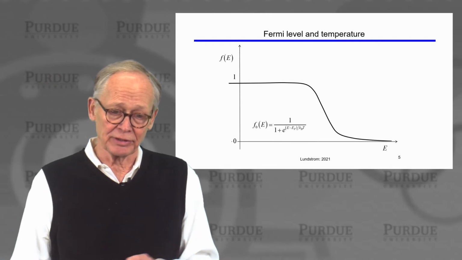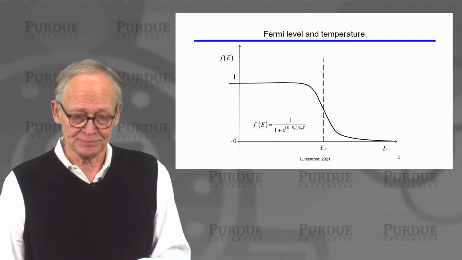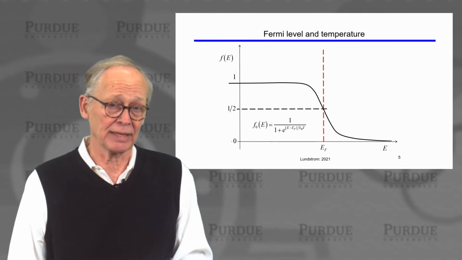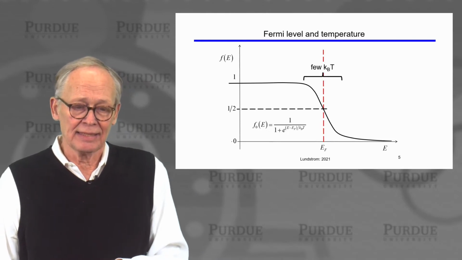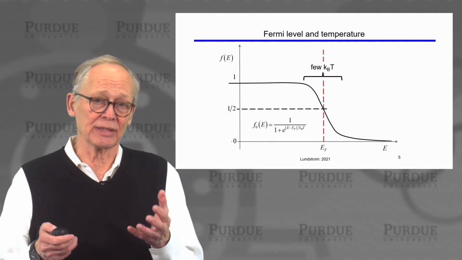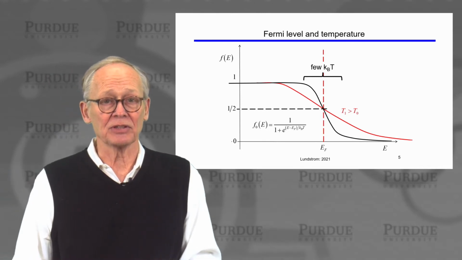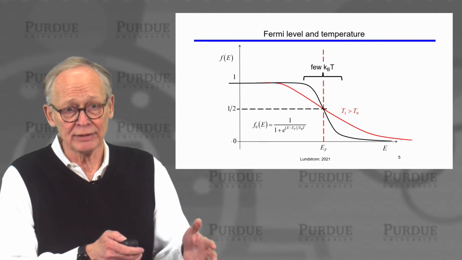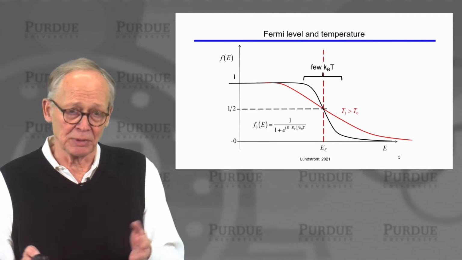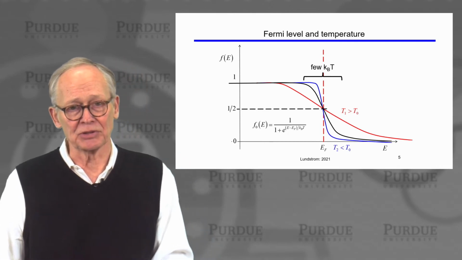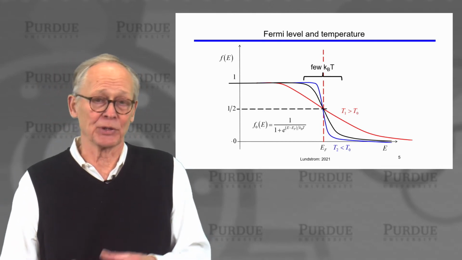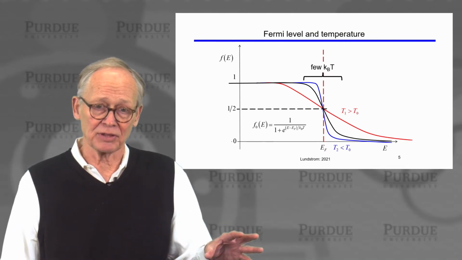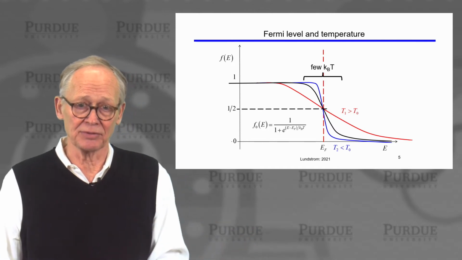Okay, temperature is also very important. Here's our Fermi function again. There's our Fermi level again. It has a probability of being occupied of 1/2. Now, what if we change the temperature? We're going to change the width of this transition region. If we increase the temperature, the energy range it takes to transition from probability 1 to probability 0 becomes much wider. And as we go to lower temperatures, it becomes much narrower. As we go to T equals 0, this becomes a step function. At T equals 0, all states below the Fermi level are occupied, all states above the Fermi level are empty.